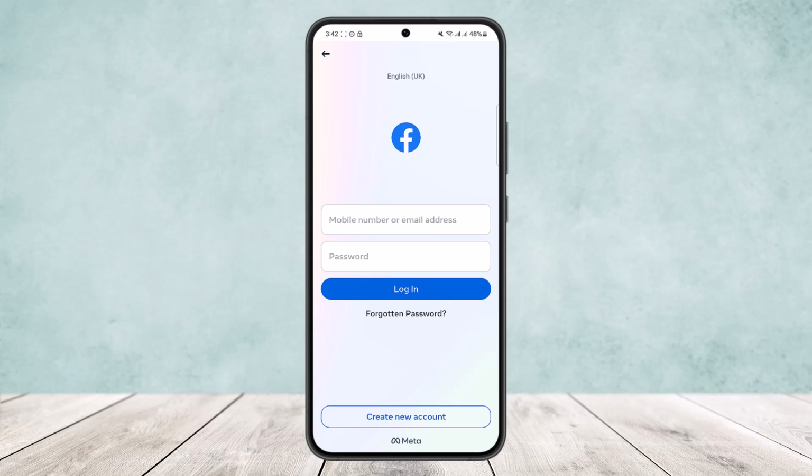Now, the first is to try logging in from a recognized location on a recognized device. This will help you bypass the security. And the other thing is you will have to provide an email address and a form of your personal government-issued ID. The other thing you can try doing is, once you are logged in, you might want to remove the two-factor authentication from the settings on your phone.